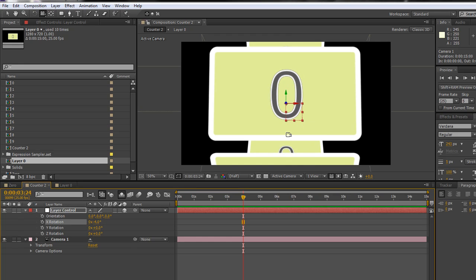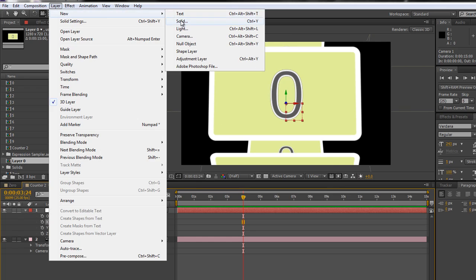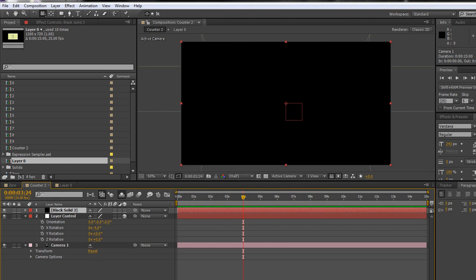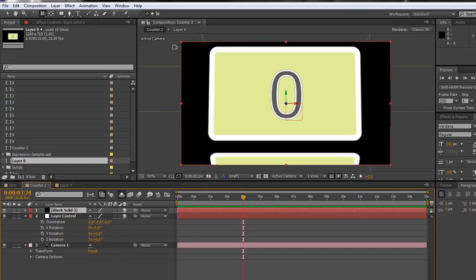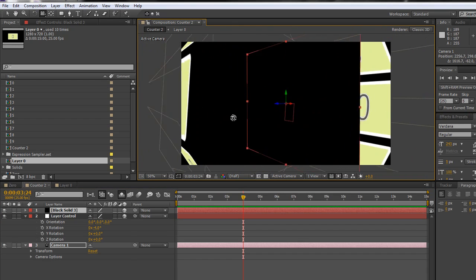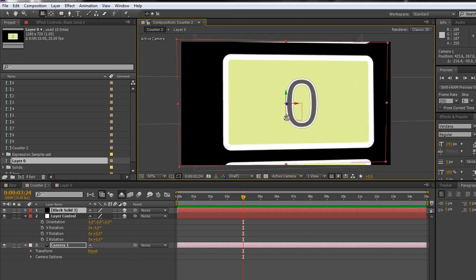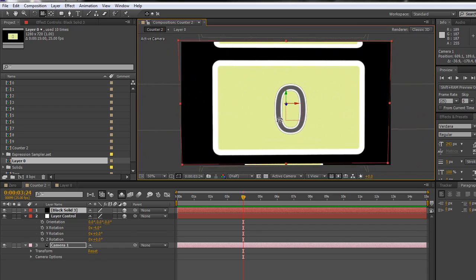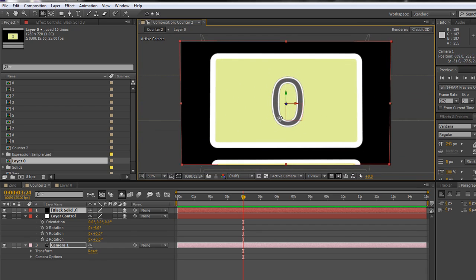So the simple way of getting rid of the background was to create a new layer, so Layer, New, Solid, and just make sure that the color is exactly the same as your background. Click OK. Then make sure that layer is 3D. And already you'll see, if I just select my camera again and move it around, it has pretty much gone straight into the right place, so that we don't have a problem with how the whole thing looks. And if we want to scale it up or down, we can do. So that's how we can create all those bits and pieces.